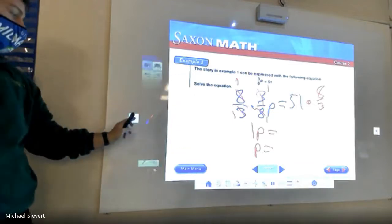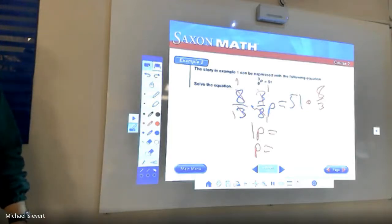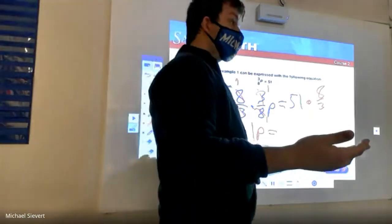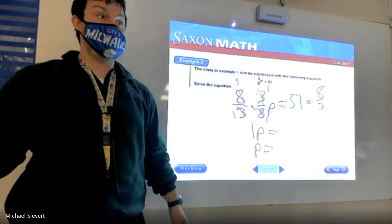Now, going again, because we're super lazy, or at least I am, we can cross reduce. And you should already know all these answers. I'm not going to put a 1 underneath because I think that's going to distract you. But yes, there is an invisible 1. Someone asked that in the last test. Yes, there's an invisible 1 underneath the 51. But I think it's going to distract you.